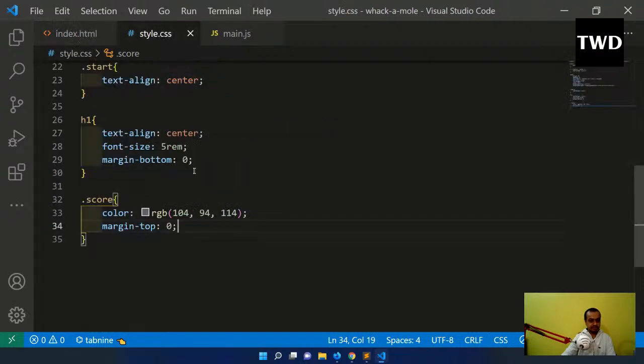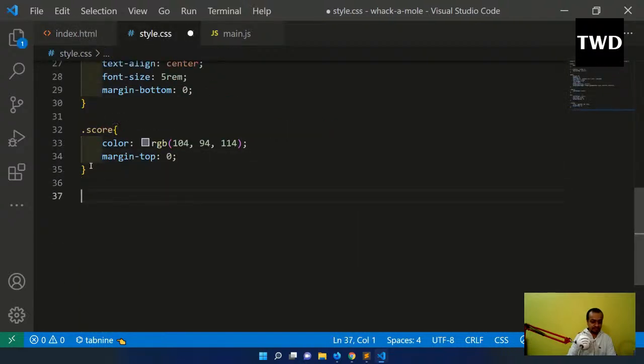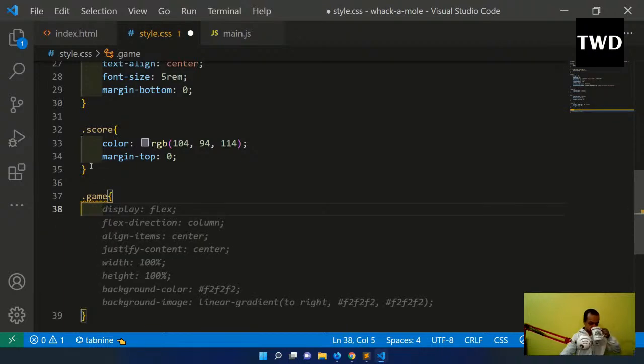this dot game is like this, and then it is already giving me this thing, but not all of these things are right.